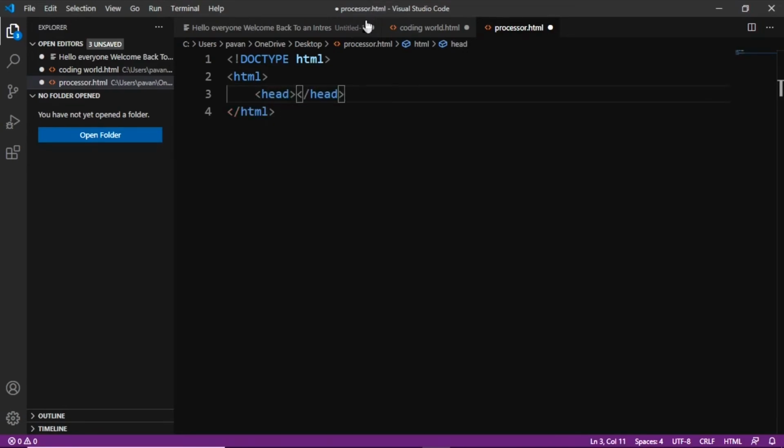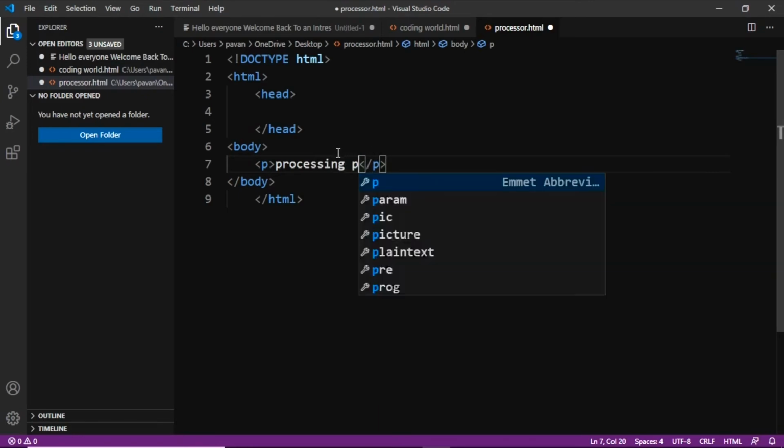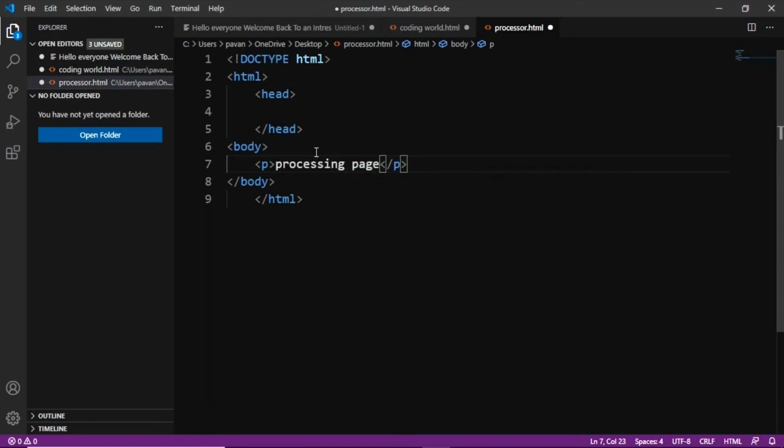Close it. Next one is body tag. Now I'm using a paragraph tag. Processing page. Save this file.